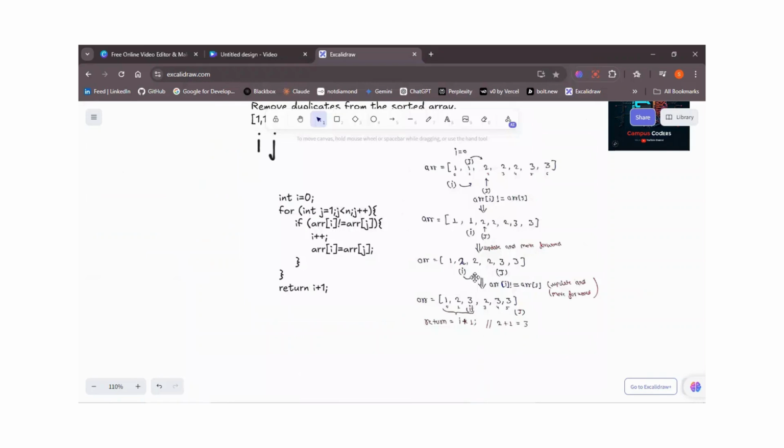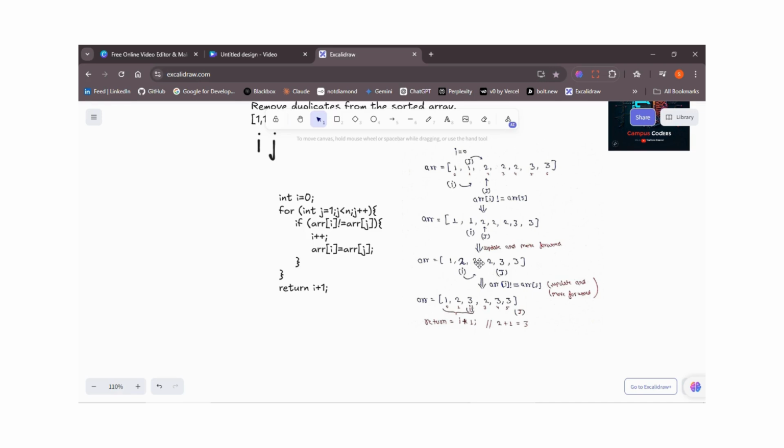So to understand this algorithm, here's the step-by-step way of how this algorithm works. So first, initially i is in the 0th position, j is in the first position. So we check if a of i is not equal to a of j, and since they are equal, we are incrementing j pointer now. So j is in the second position, when we are checking if i and j are equal. Since they are not equal, we are incrementing i to i plus 1 position and then changing the element in the i plus 1 position to the element present in j.